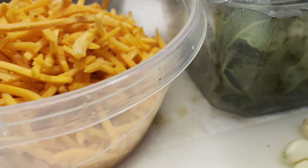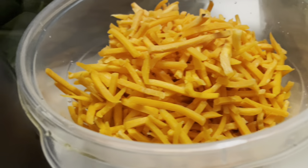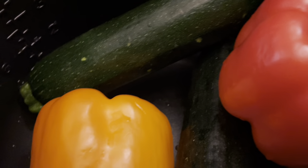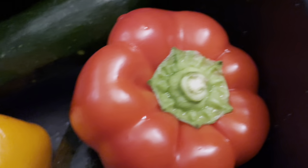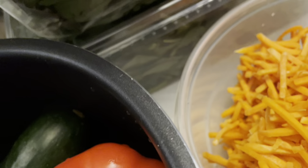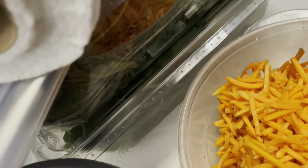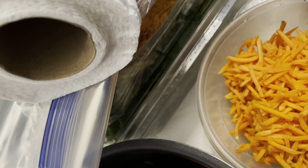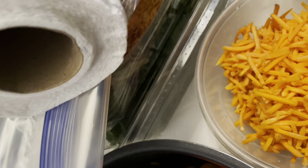I got all the carrots in a bowl and I'm going to put some more ingredients in that bowl — the bell peppers, the squash, and the tomatoes. I'm going to cut the bell peppers and the squash. I'm going to leave the grape tomatoes as is and not cut them up. I'm going to use paper towels to clean the moisture off of these vegetables that I washed prior to putting them in the bags.